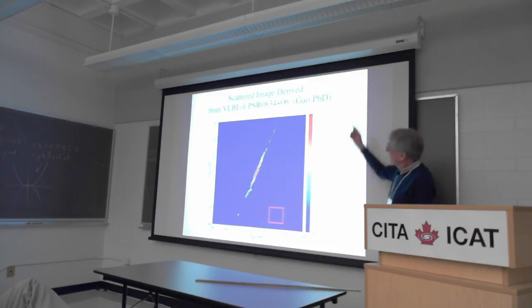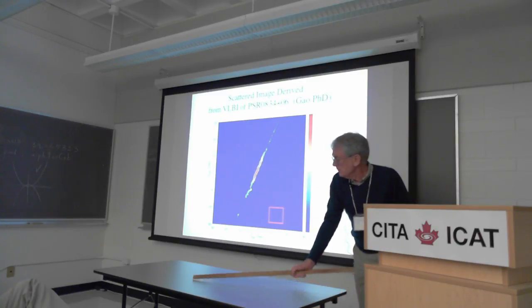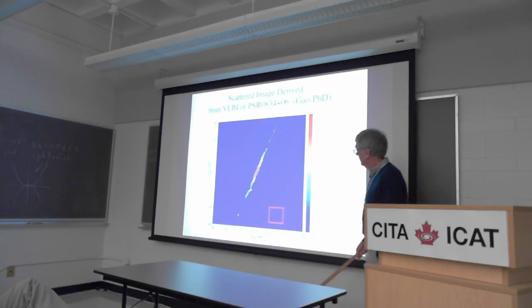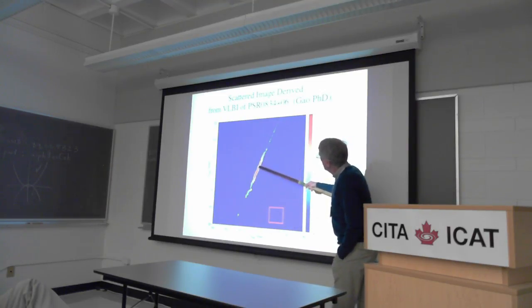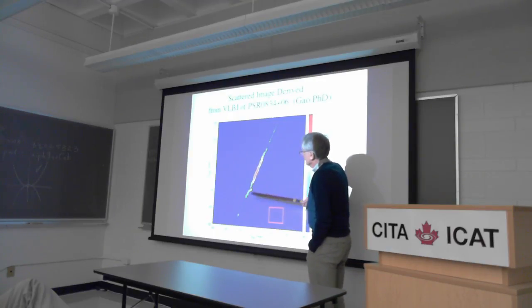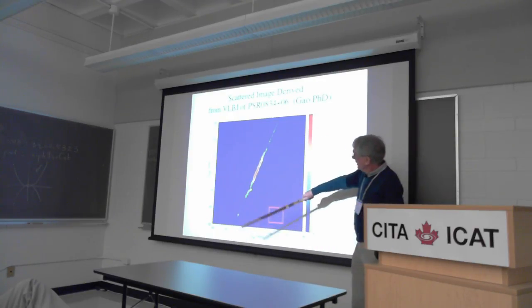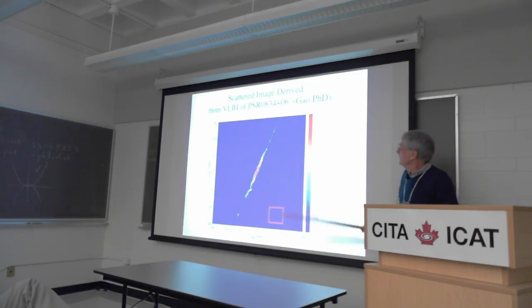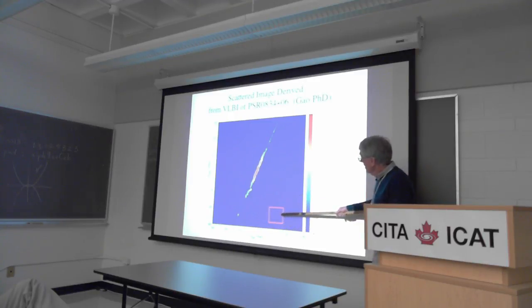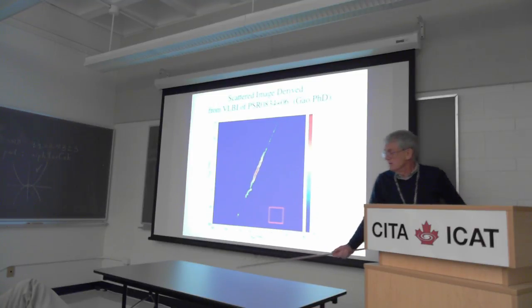My graduate student, J.J. Gao, was involved in the analysis of all of this, and he made this image from the observations, and he allowed the location of this to wander off this main axis. And this is the constructed image. You can't see it, but there's a little faint thing about here in the color table, which is the 1 millisecond feature.